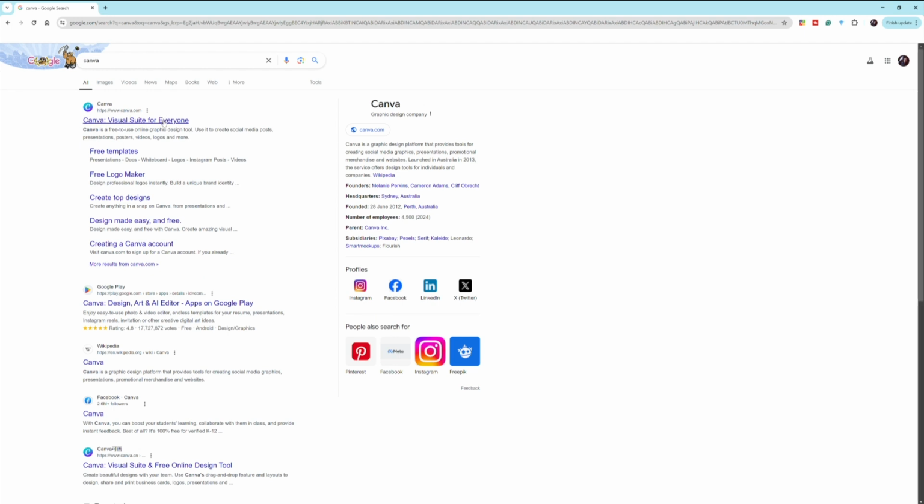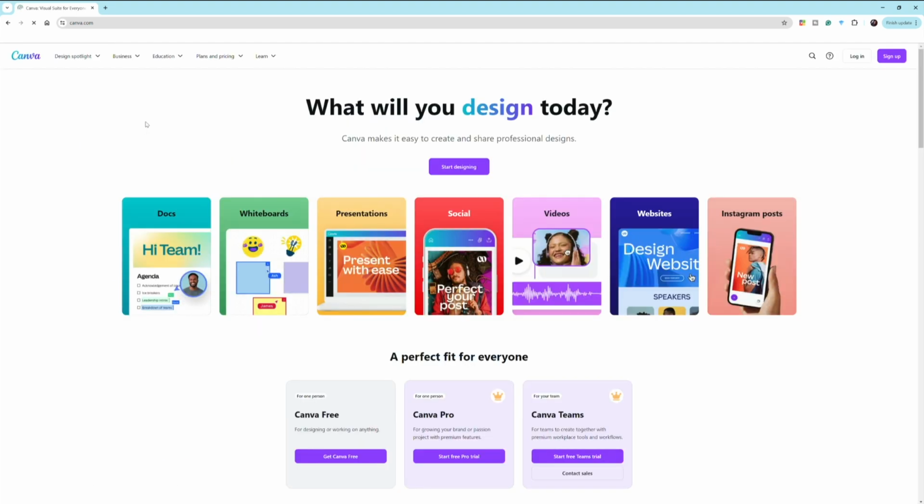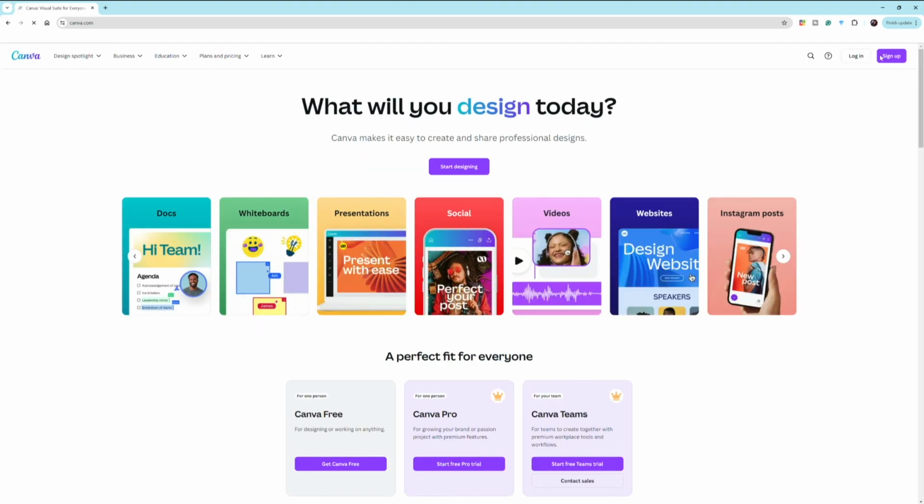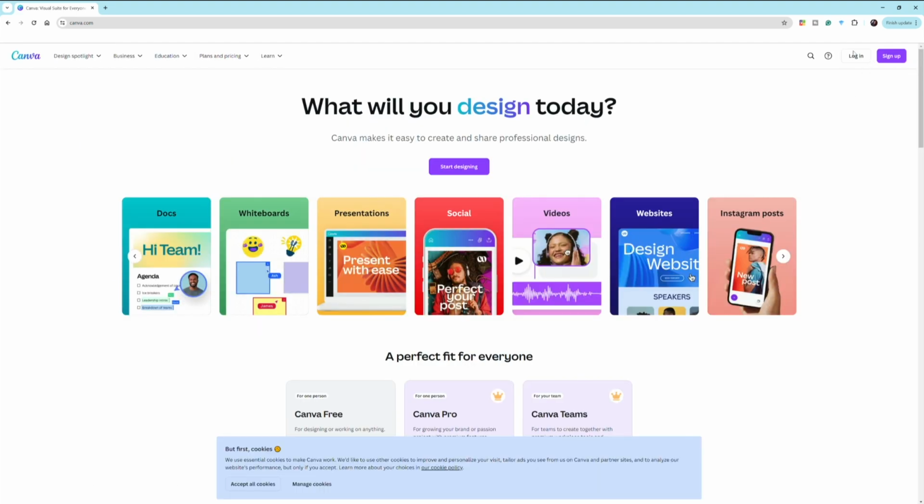If you don't want to use the website, you can also use the app or the desktop application. Here I'm using the Canva website. If you haven't signed in before, you need to sign in, so just click on sign in.